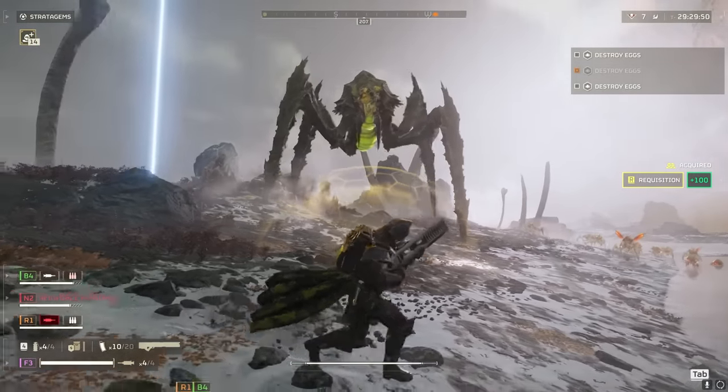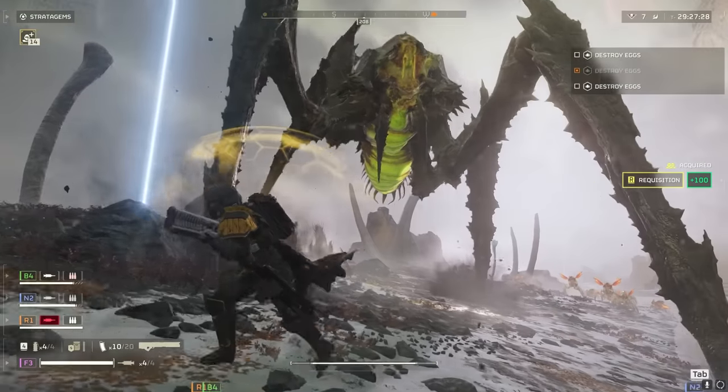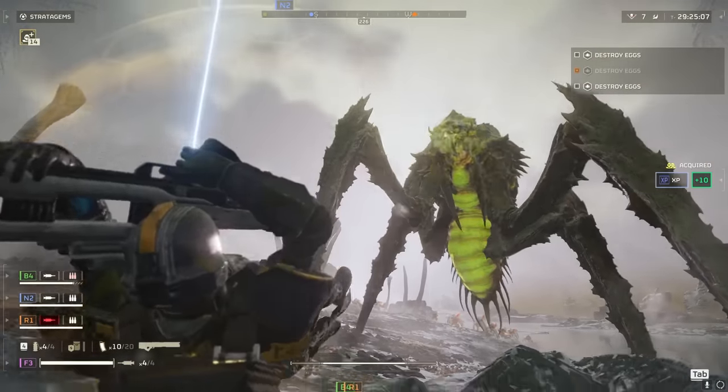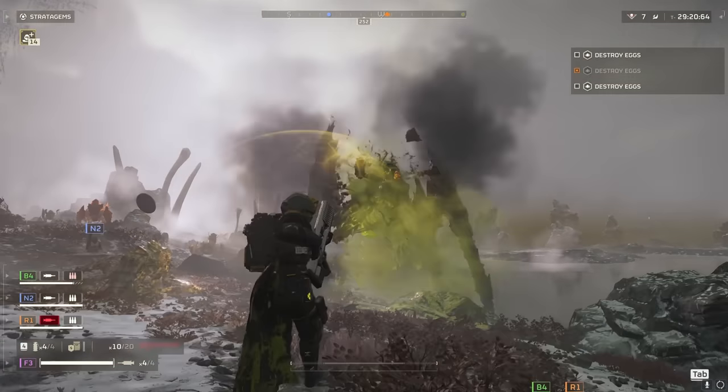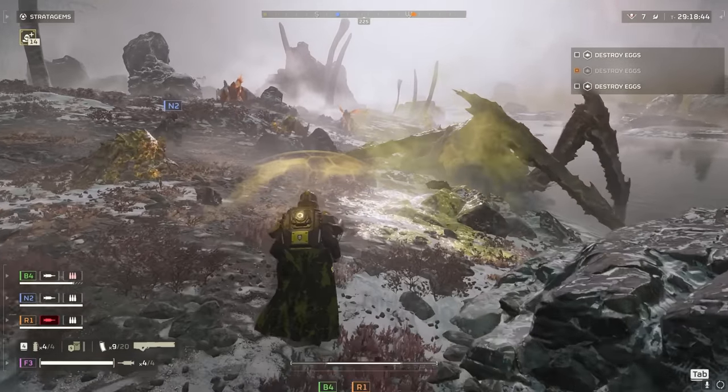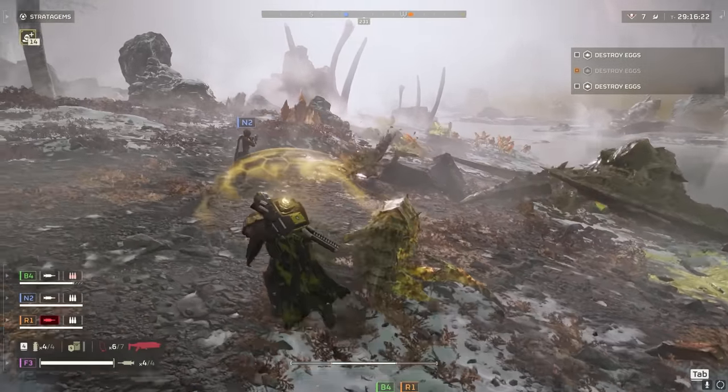Not having a way to deal with these damn things quickly can put you in a tight spot, so I recommend one, if not multiple, Helldivers on the team have specific options to deal with them immediately. My hard recommendations are the orbital rail cannon and the orbital laser. Both have ups and downs.